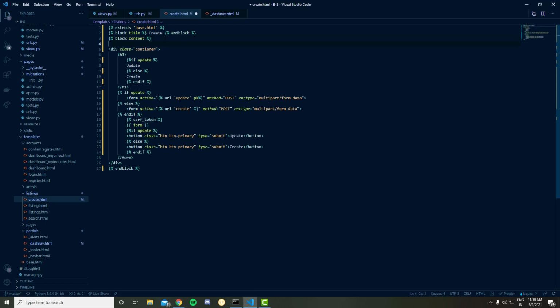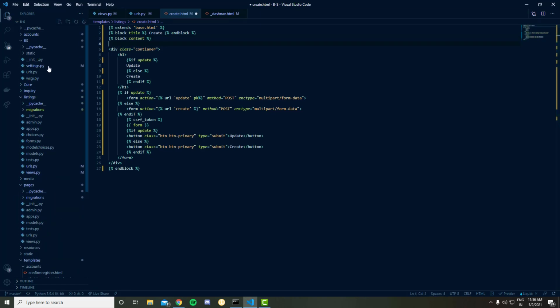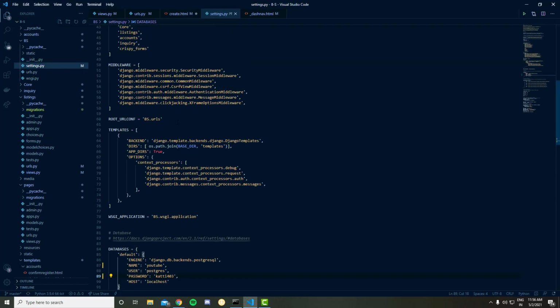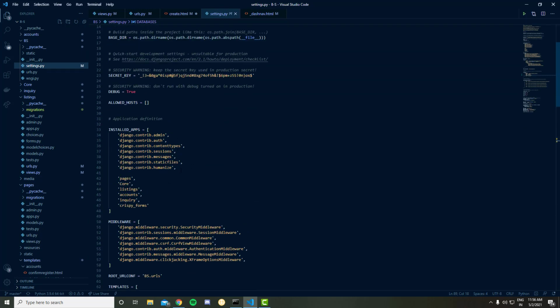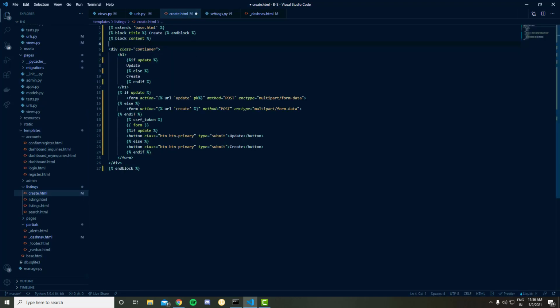All you have to do is go to settings.py and add crispy forms. That's it. Save the file. And here we just load it. Load crispy forms tags.